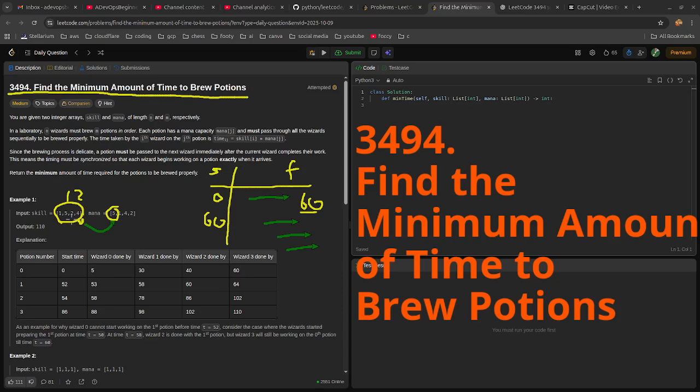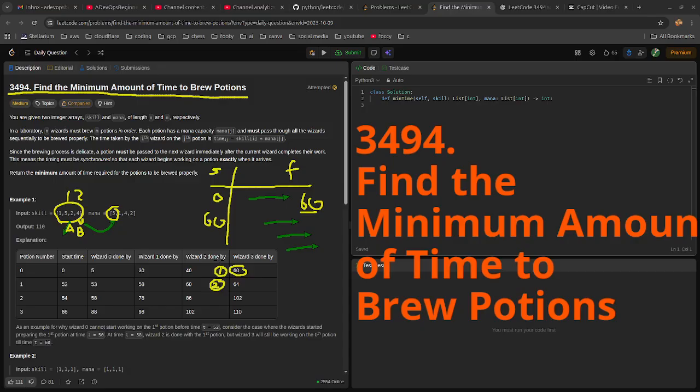So the approach here will be to find out the overlap and postpone the start time if necessary. Say this is wizard A, and this is wizard B. If B wants to start at some time, say 60, check 2 time points for wizard A. So this is the time that wizard A finished the last potion, and this is the time that wizard A finished the current potion.